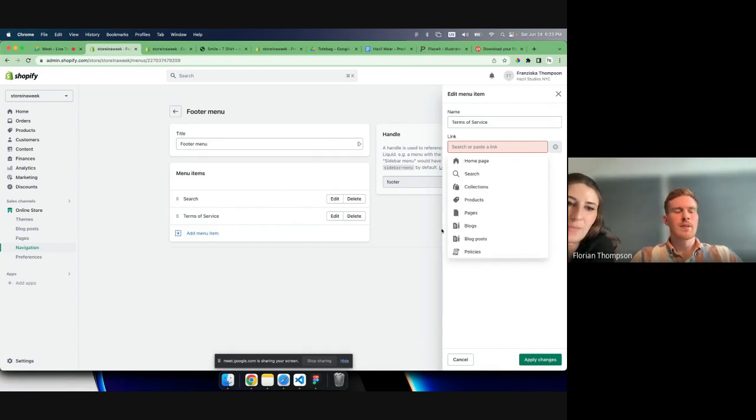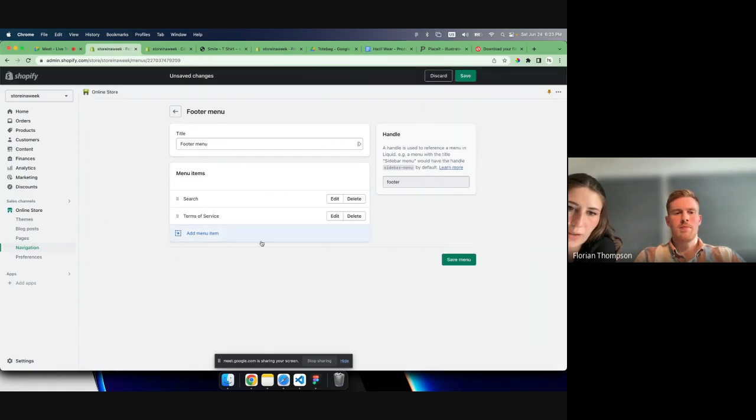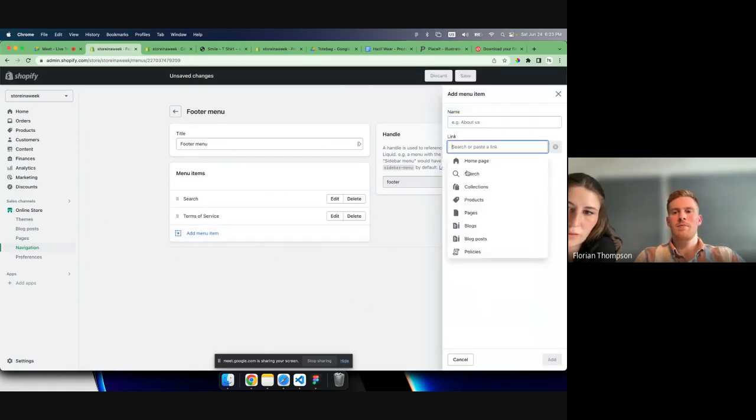And once you added them in your settings, you will find them here as well. So you have the option to go to policies. This is again for your footer menu right now, and it will pop up here. So we just created terms of service, so we can link that here. We can also link, let's see, what else do we do? Privacy, it will take the name already.